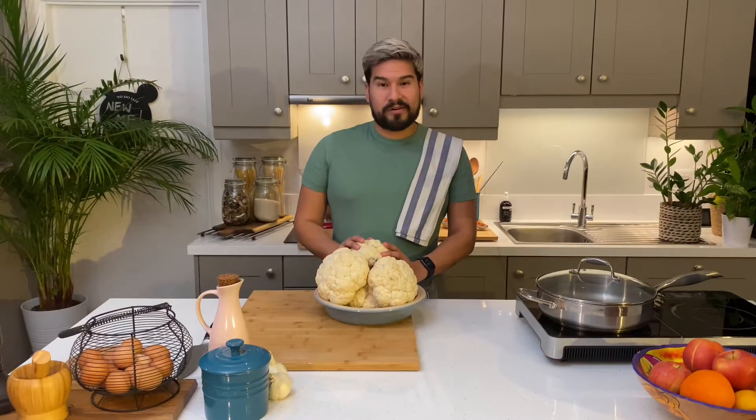We're going to rice our own cauliflower, but I'm also going to show you not one, not two, but three ways to customize this so you can have completely different meals every time. You could of course buy your cauliflower already riced, but I feel that they're super expensive. Fresh is always better, but you can also buy it frozen — though those frozen ones have a lot of moisture, so your cauliflower rice will end up being really mushy.